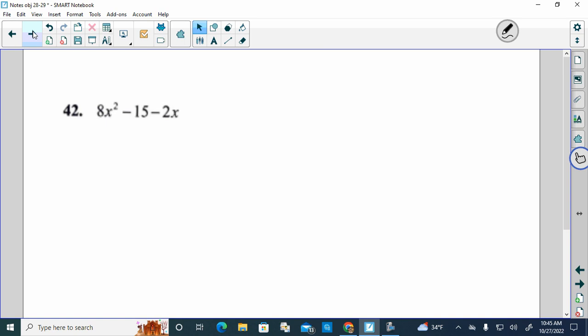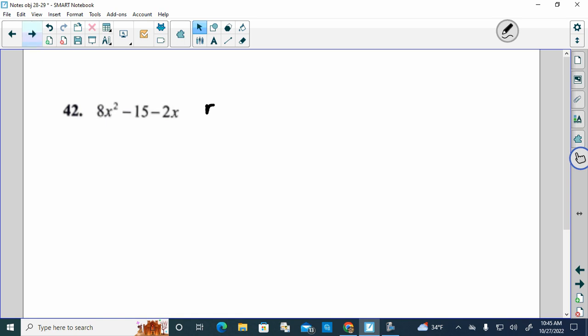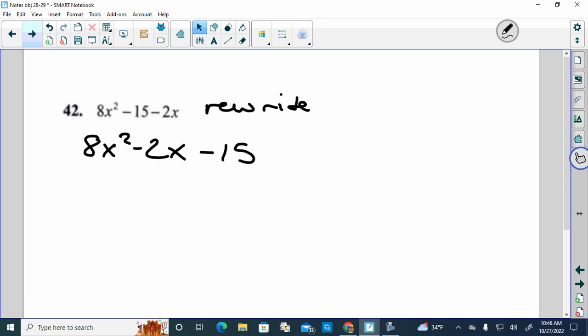Okay, what is wrong with this before we even start? It's not in order. Okay, so you don't want to have the factors of 2. We're going to want to have the factors of 15. So we actually need to rewrite this one so that it's in descending order so we can factor it. Okay, so we want 8x squared and then what? Minus 2x and then minus 15. So I suggest when you start those worksheets, look through them, make sure, because otherwise you will sit there forever trying to figure out what 8 and 2 can get you 15 in the middle, and you'll get super frustrated because you didn't rewrite it.